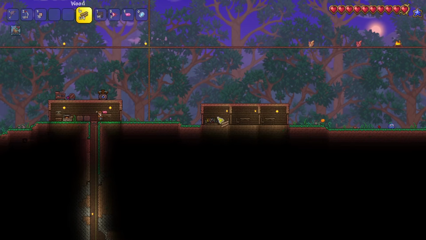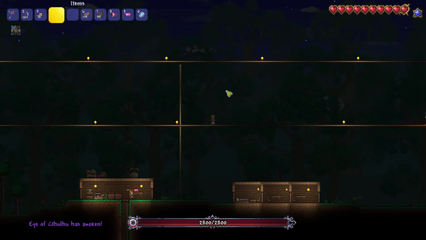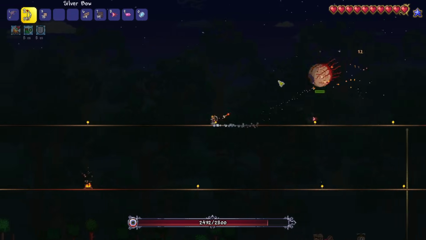While we're sleeping, to speed up the daytime so we can start the next boss fight, you're going to want to head over to your Crimson or Corruption and make a suspicious looking eye with 6 lenses. That's going to be the boss summon for our next boss battle. Right, literally not changing anything within my gear except that I use 2 potions this time. So to put your potions on, just press B, that's quick buff.